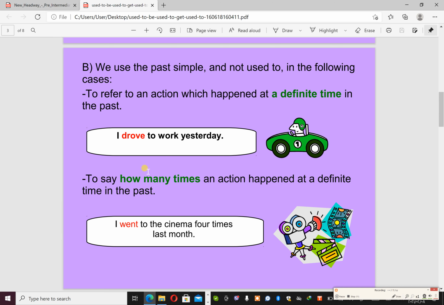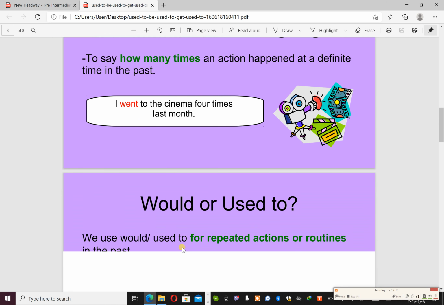Okay, for example, I used to drive to work. هنا أنا أقدر أستخدم used to لأن ما استخدمت yesterday. Without a definite time, without yesterday or ago or last month، فهنا أقدر أستخدم used to. لكن إذا عندي موجود تعبير الوقت، so I cannot use it. For example, I went to the cinema 4 times last week. هنا ما أقدر أستخدمها because it already gives us 4 times، حددت لي قد إيش عدد المرات، إضافة إلى عندي definite time، last week.